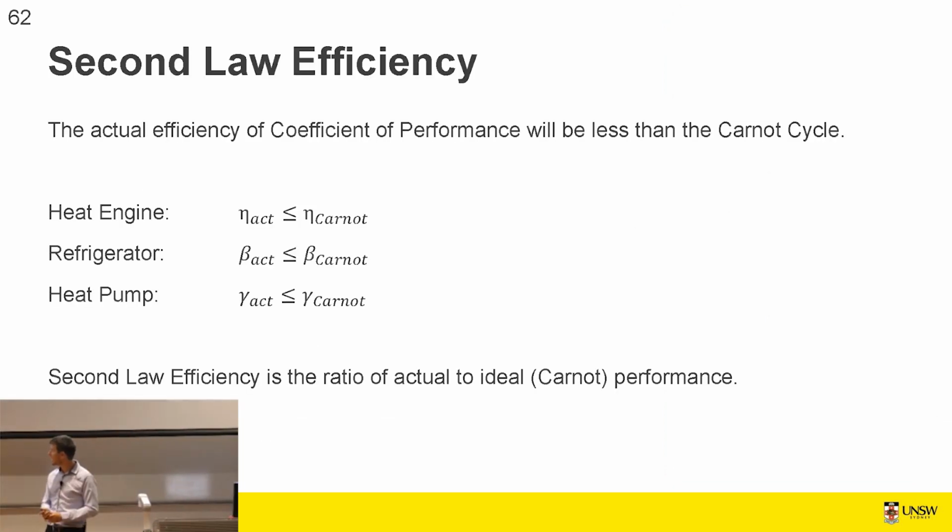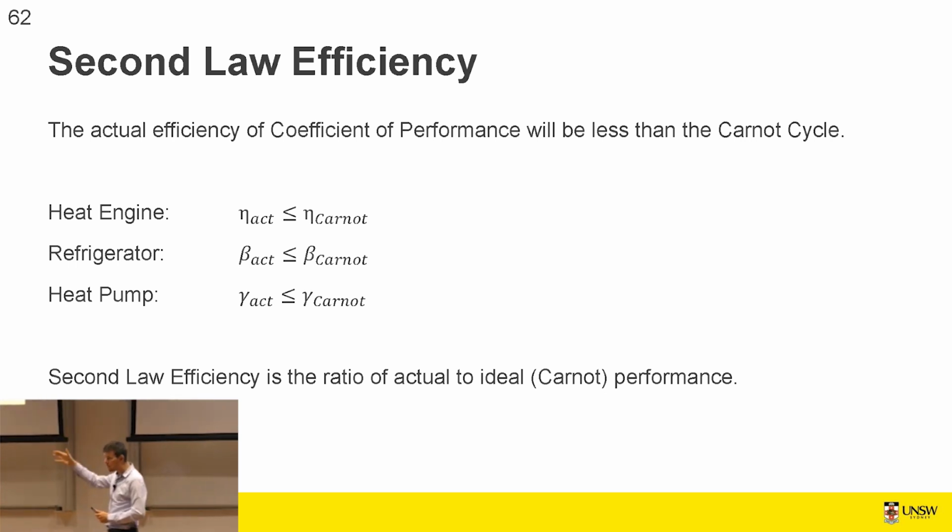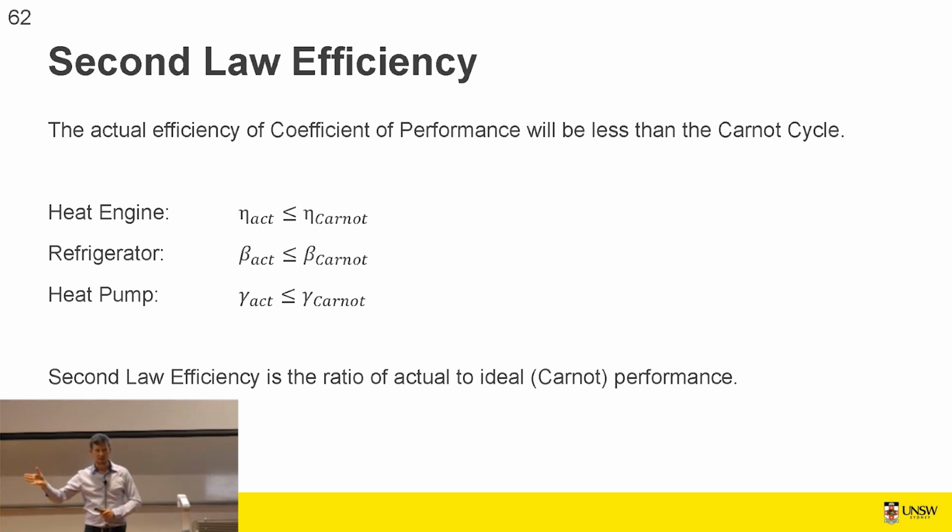So we now define second law efficiency as our actual performance divided by our Carnot performance, and we'll note that the heat engine will always be less than Carnot. Refrigerator always less than Carnot, heat pump always less than Carnot. There's a bunch of exercises in RISEL where someone comes to you and says they've got this temperature difference and they want to get this much work out per cycle. Is this possible? You do the Carnot calculation and you say, no, they don't know what they're talking about, or yes, it's possible. And I think the PSS has some questions about that as well.